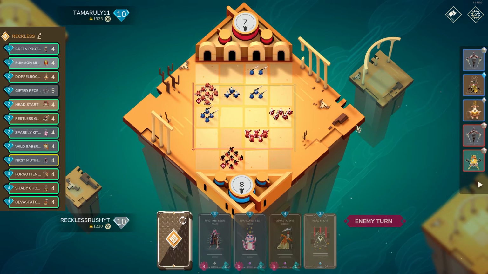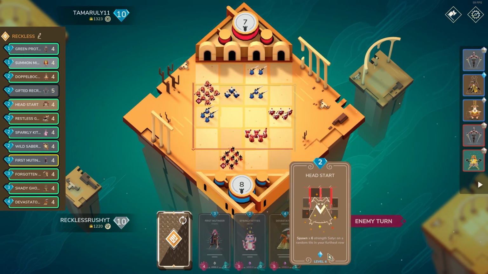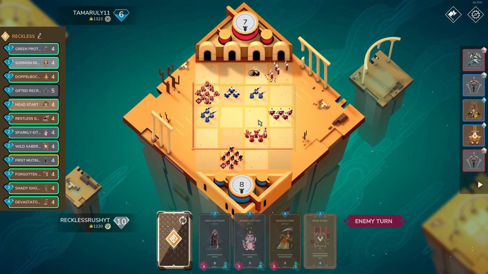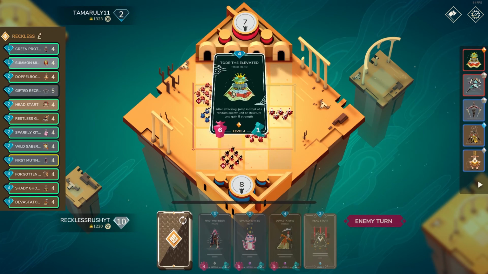That top deck on Forgotten Souls could have actually won me the game, but the way it worked out... Technically, I could have had Devastators and cycled Head Start, and that would have been game changing. Forefront defensively. See, they're always playing defensive. Kind of interesting. Toe just stays there.